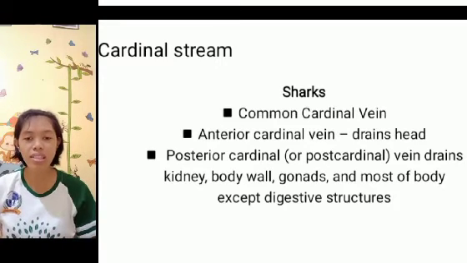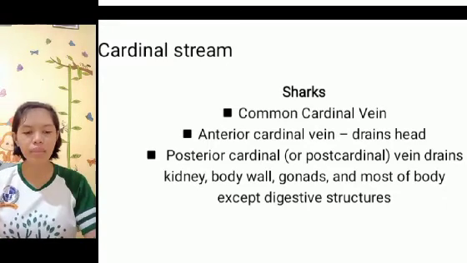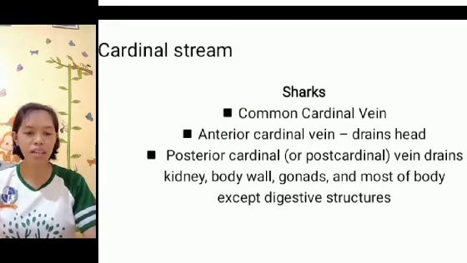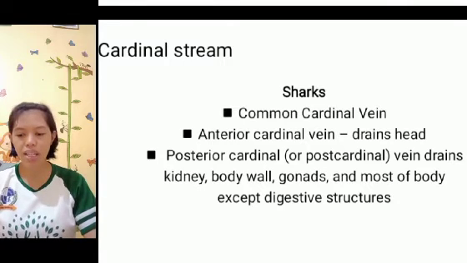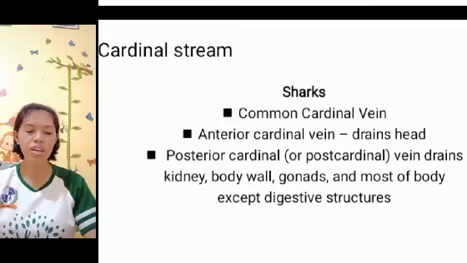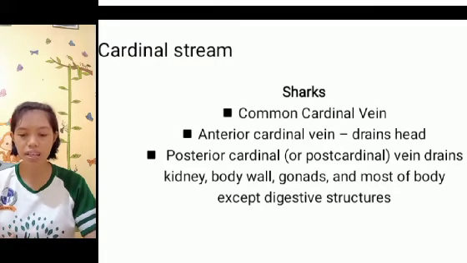The first stream is the cardinal stream. In the shark's cardinal stream, we have the common cardinal vein. So what is this common cardinal vein? We'll first be discussing the anterior cardinal vein, which drains the head. So the upper region, or the head region, it drains the blood from the head.